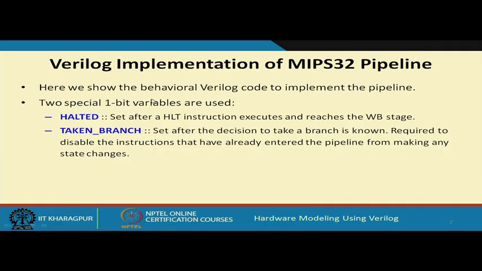When we translate the micro operations that we have discussed in the last lecture into Verilog, there are a few things to remember. Here we have identified 2 variables and they are used for very specific purposes. But before that, let me just tell you once more how instructions get executed in a pipeline.